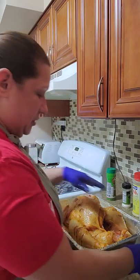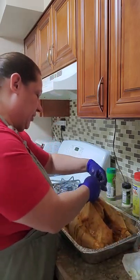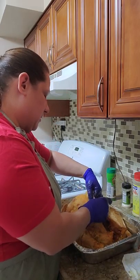El pavo, especialmente la pechuga, especially the breast part needs all the juices that it can get.